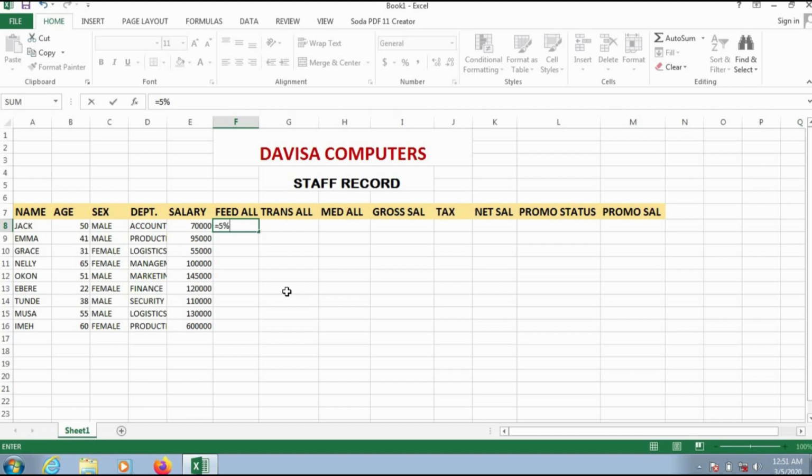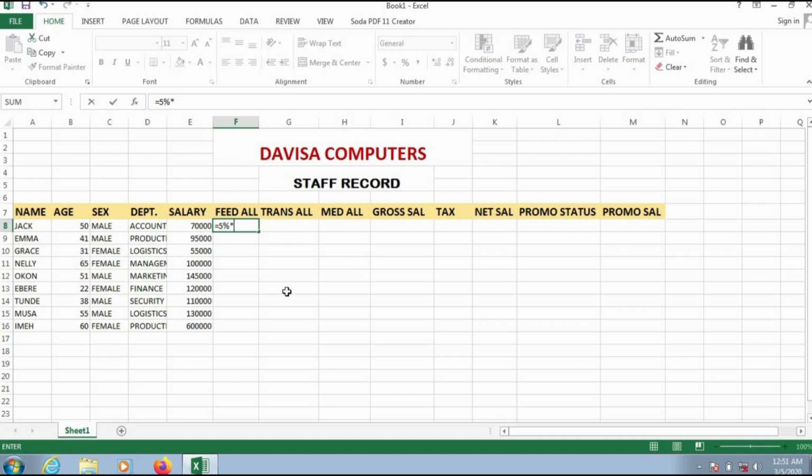The next thing I'm supposed to type is the asterisk. If you look at the keyboard, you find out that asterisk is on 8. So for me to type that sign that is on top of the number 8, I have to hold down my shift key, then type 8. Asterisk will appear. If I did not hold down my shift key and type, the 8 is what will appear, something like this. But when I hold down my shift key and type the same 8, the asterisk which is on top of the 8 appears. Okay, so that's how to type those signs on top of the numbers. So the next thing I should do is equal to 5%.